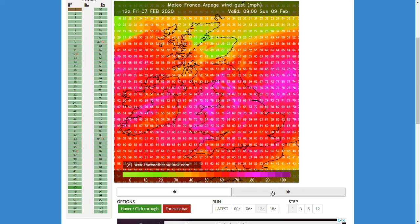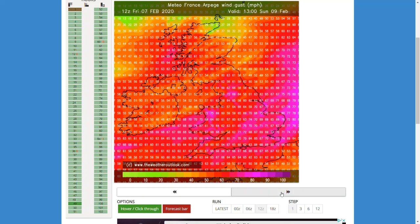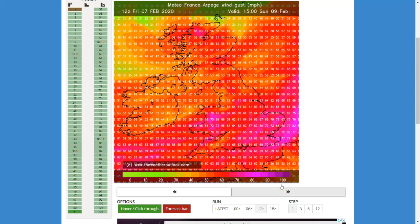80 mile an hour winds in the north, and as it spreads further south, much more widespread strong winds here. 60, 70 mile an hour for more widespread areas at 11 a.m. on Sunday. And as we go into the evening, we do get a big push of strong winds, not as strong as the ICON was going with 80 mile an hour on the Channel, but still 70, maybe 80 out at sea. But London going 73 miles an hour, so that's going to be very strong, potentially with funneling effects through the buildings and towers that could create some even stronger winds at ground level.